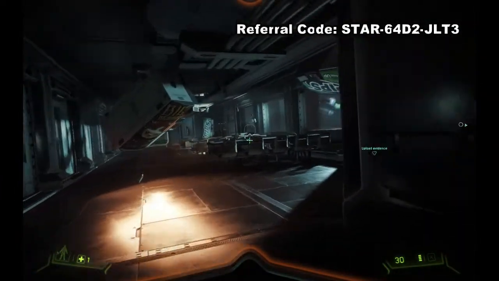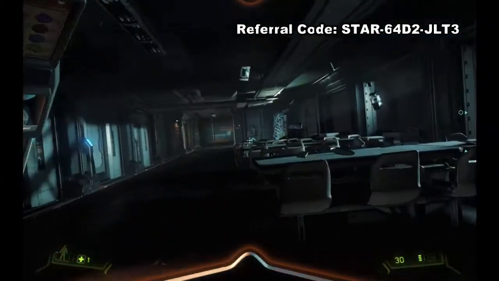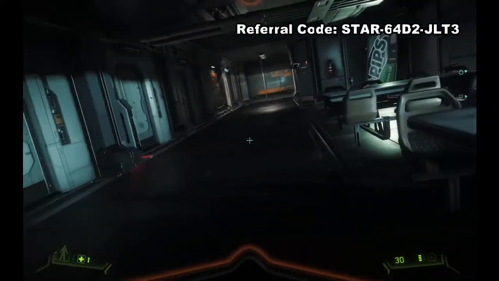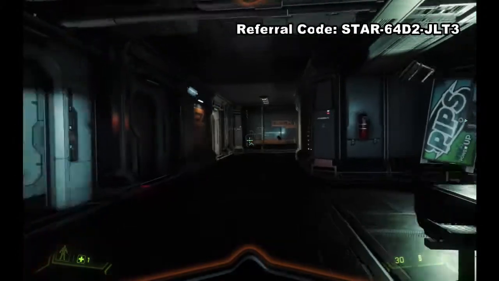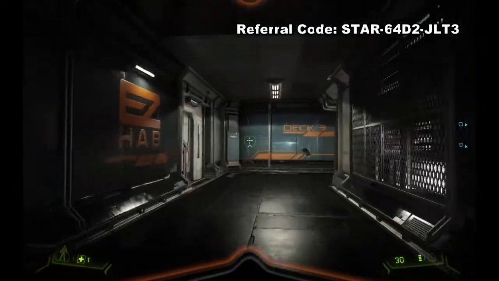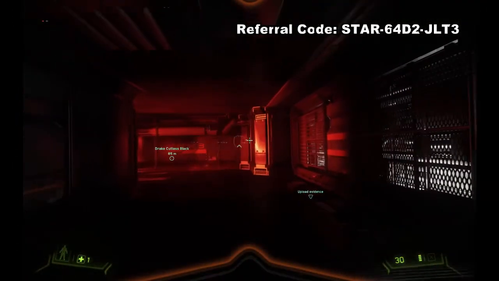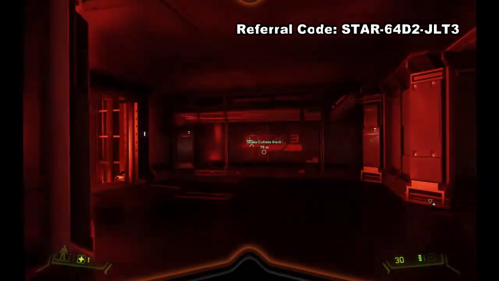All right, so we're going to keep going around here. So, see, we can see there's another data pad in the center there. We'll end up in the center here. So we're still going around section 2, deck 3, excuse me, and we need to get to deck 2. So we're going to go around here till we find an elevator, which it's easy to tell in here because it's all red.